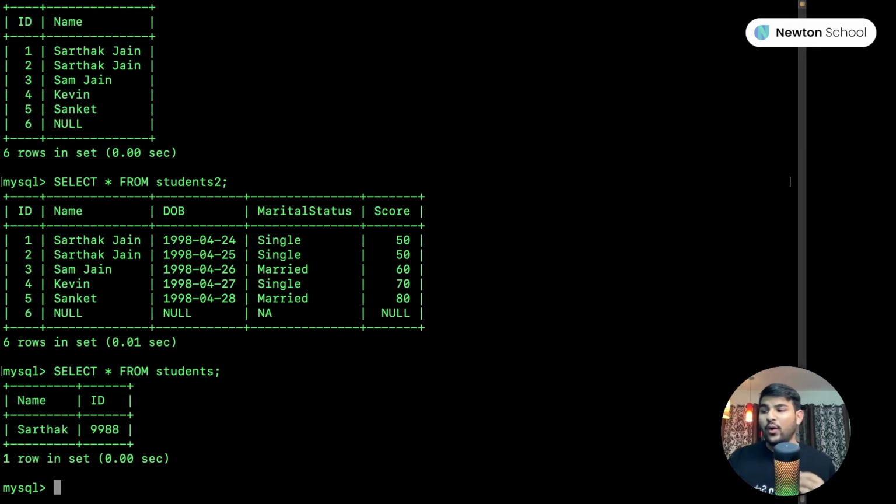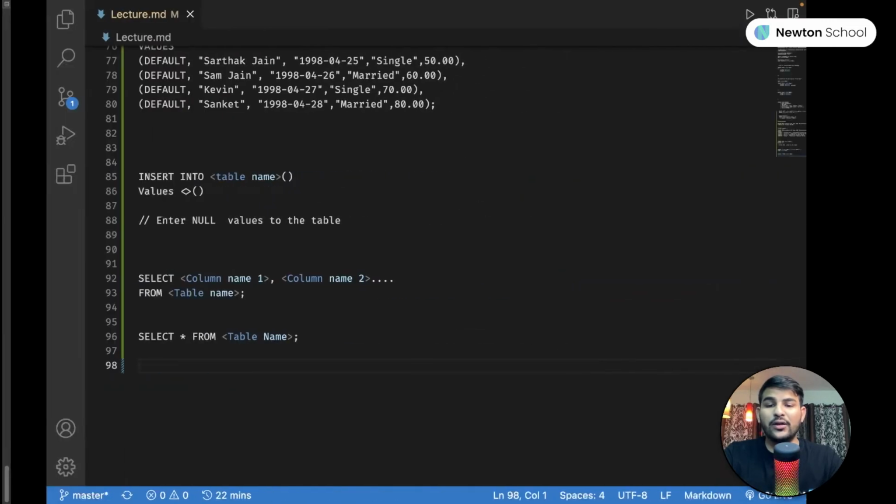Now let's move forward and understand the different things that you can do. You have learned select star, and you have learned asking specifically for the columns that you need. Now we are going to go one step further and learn how you can put certain conditions or mention some scenarios with this. This is where you start writing real queries.